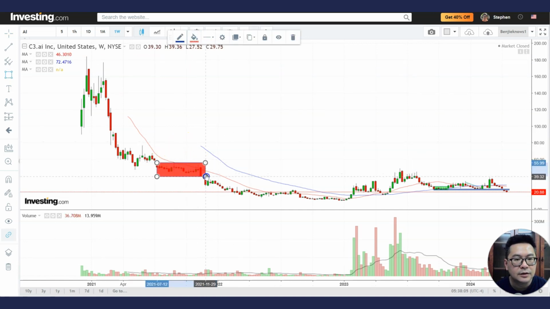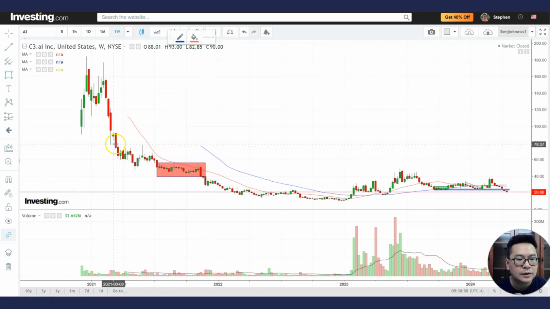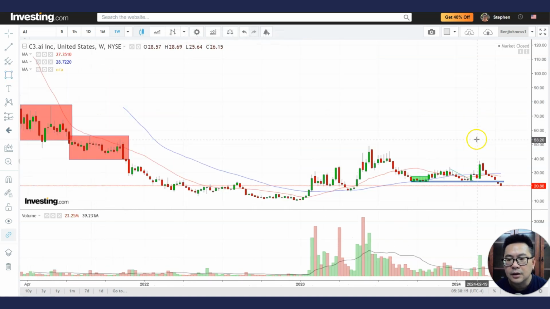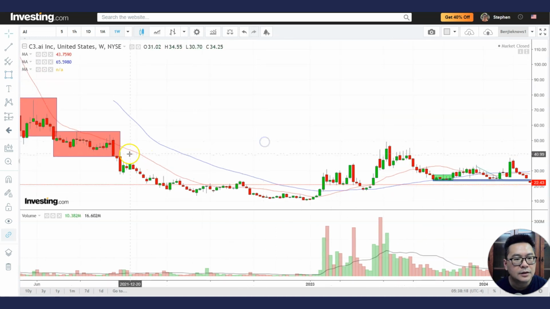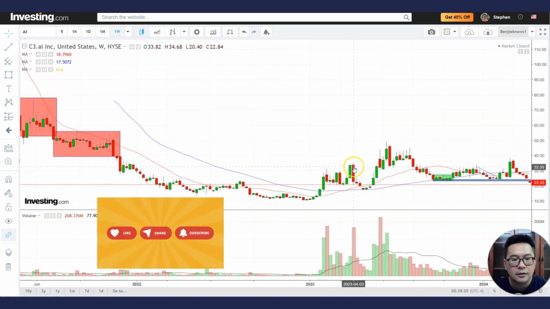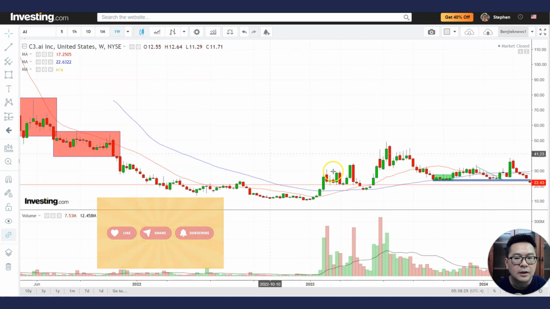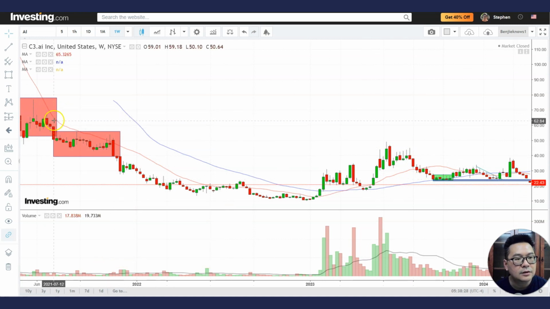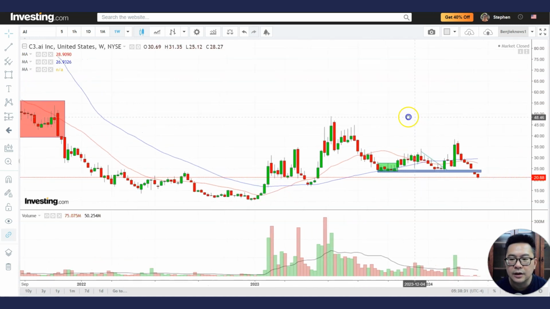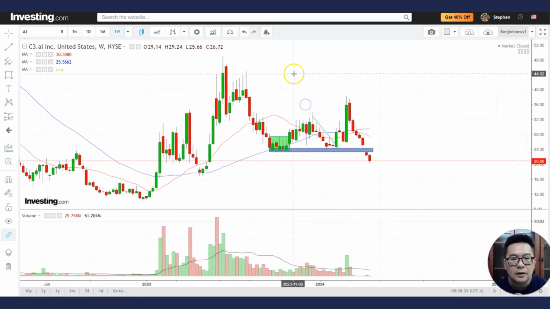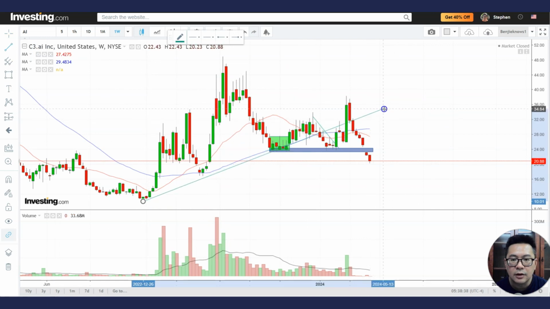A lot of resistance here, some resistance here, and of course ultimately there's a big resistance over here from a high. So at this moment you can see how the resistance kicks in. Every time it goes back near this area, it cannot move back out. So even if it moves up, there's still resistance over here that it needs to take care of. And at this moment you can see that it's still in a bearish mode, and it might take quite a long time for it to go back up.